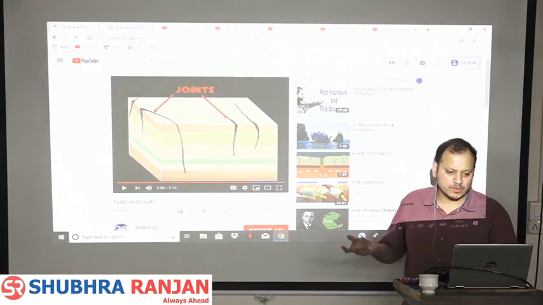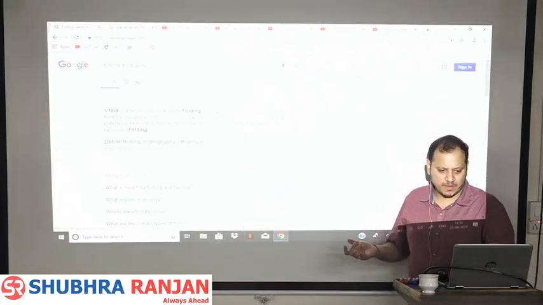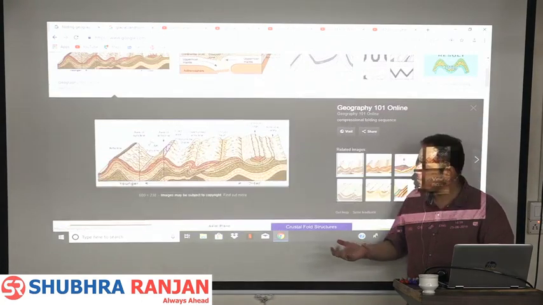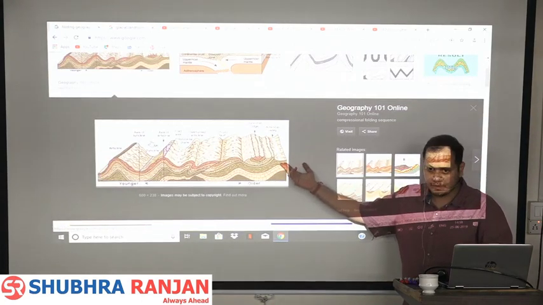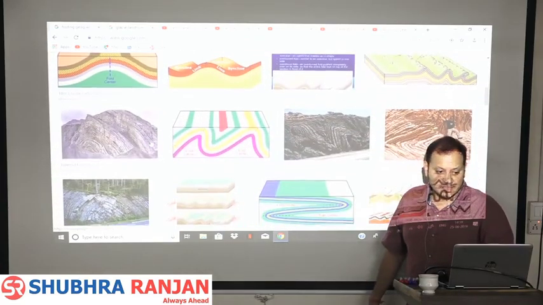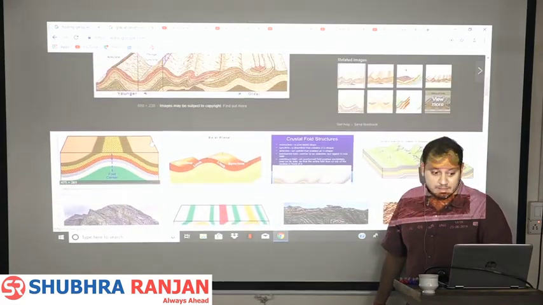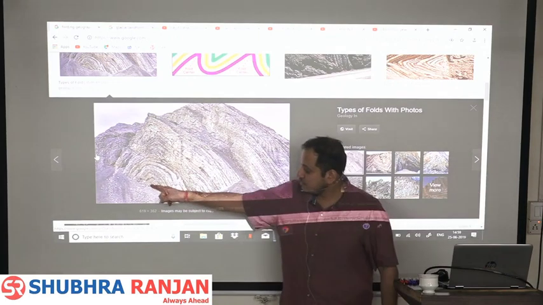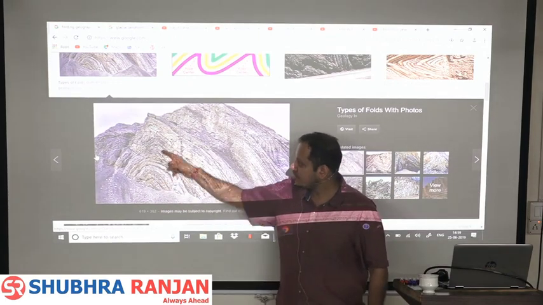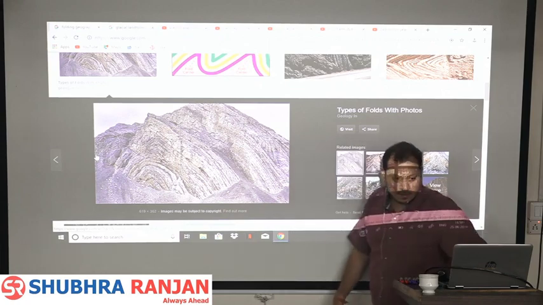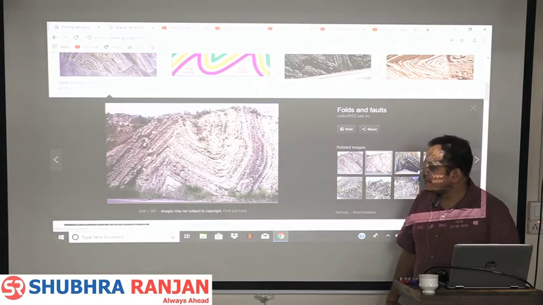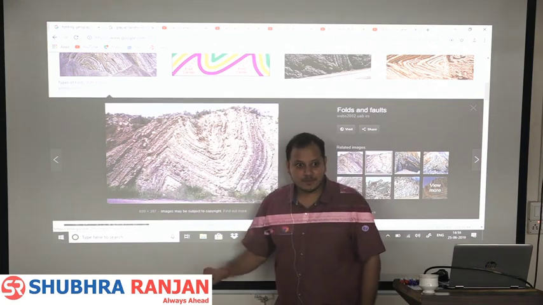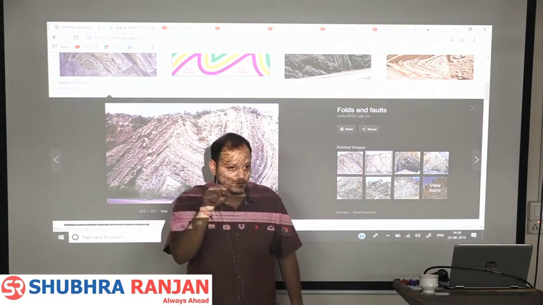Fine. And we may find photos somewhat like this. Can you see the folds on the surface of the earth? Yes. This is how the mountains are formed. This is the process of folding. Can we really see them in real life? It is not only seen in animation. You can see them in real life too. This is how the geologist will study the earth. Can you see folding is occurring? You can see in another photo a proper folding has been shown. This is why we know what force is acting on the surface of the earth.